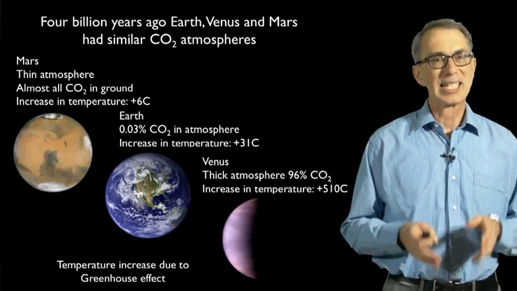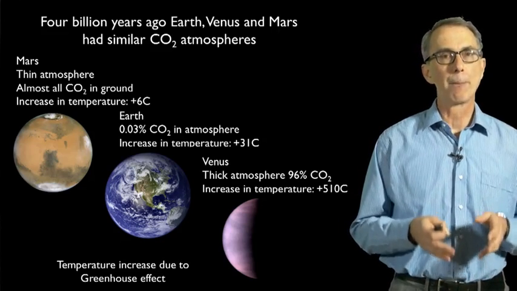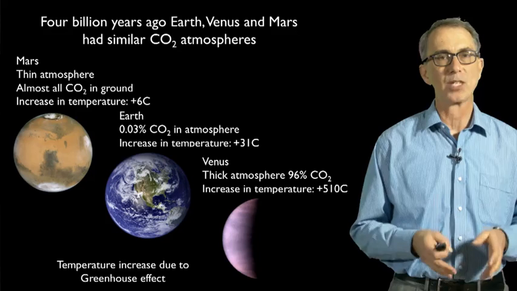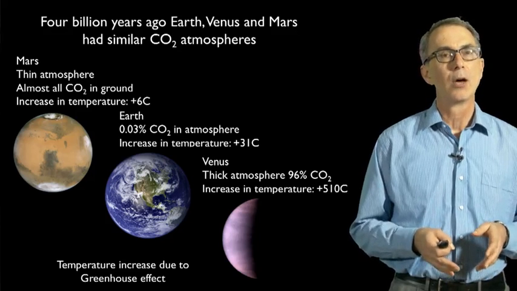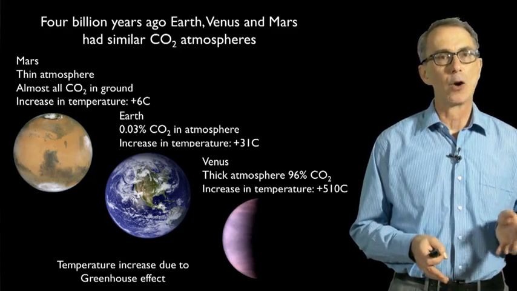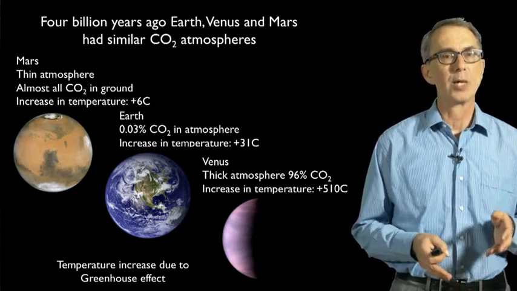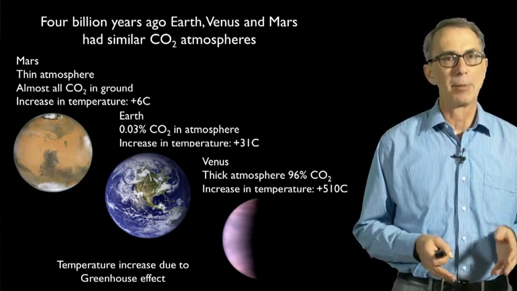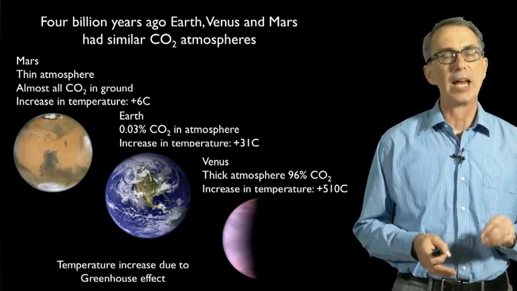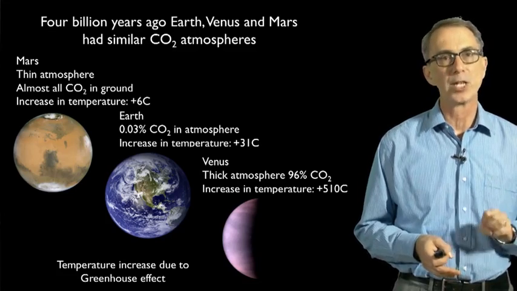They actually started off as planets with almost completely carbon dioxide atmospheres. The atmospheres originally had much the same composition. Mars is the furthest planet from the Sun. It now has still an atmosphere which has almost completely carbon dioxide, but the amount of the atmosphere is actually very, very thin. The atmospheric pressure on Mars is very small.